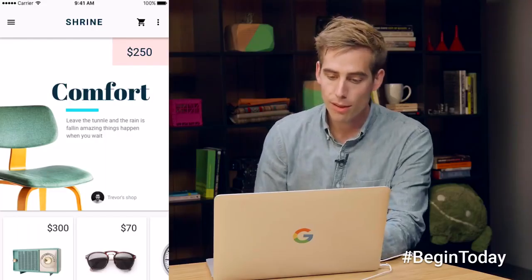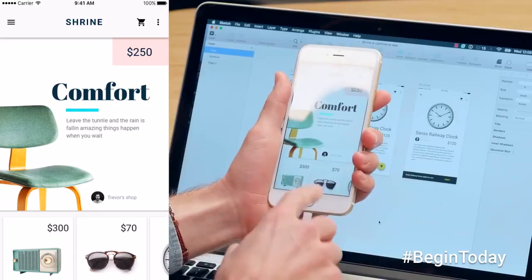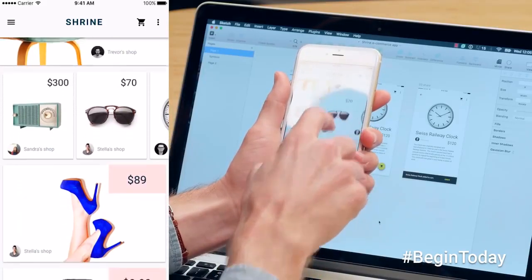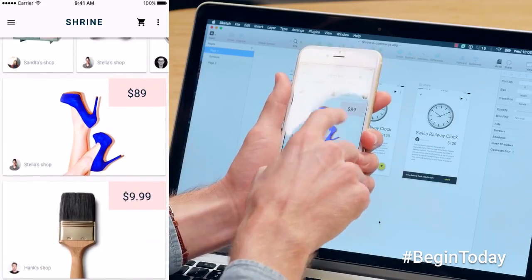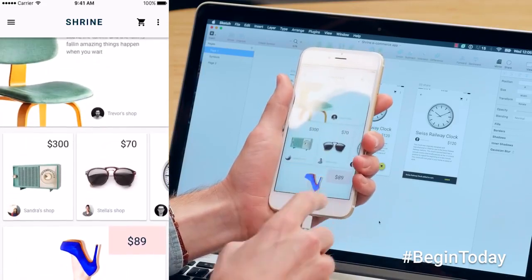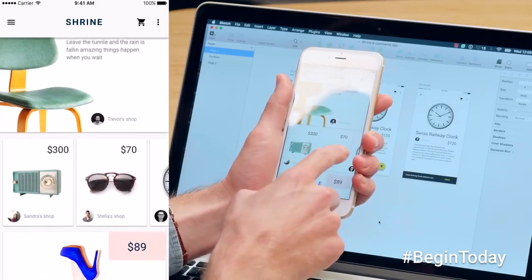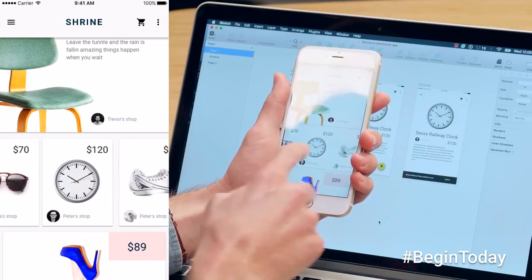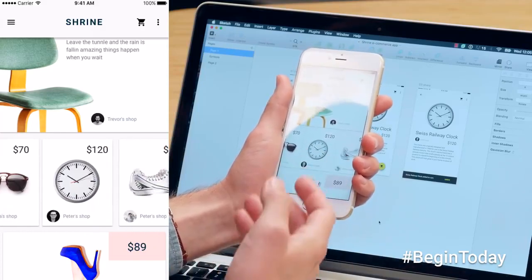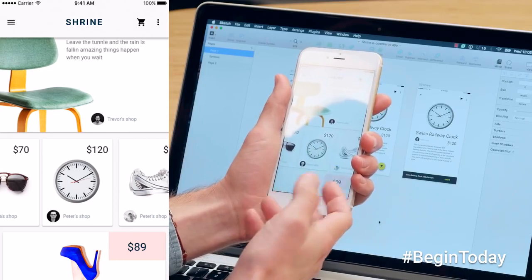As you can see, we have the home screen of our e-commerce app, and I can do things like scroll through the product feed to go shopping, and then I can come up here and look at this carousel of different products, and I can horizontally scroll, and I see this clock here. Let's say I want to look into this clock and find out more about it.